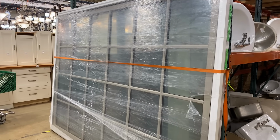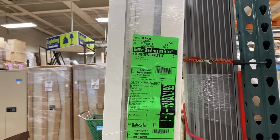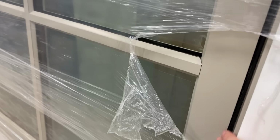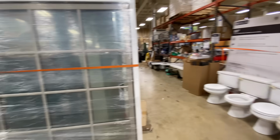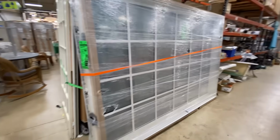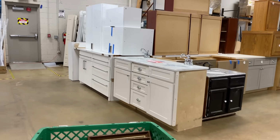You can also find incredible architectural pieces here, like full out brand new windows, doors. Look at the size of these. These are the type of windows I want in my home. They are so stunning. So obviously they were taken out of someone else's house or they didn't work out for their renovation, so they end up here completely marked down. So if you are renovating, definitely look for windows and doors at Habitat for Humanity. I've purchased some for my friends here and they've saved so much money.